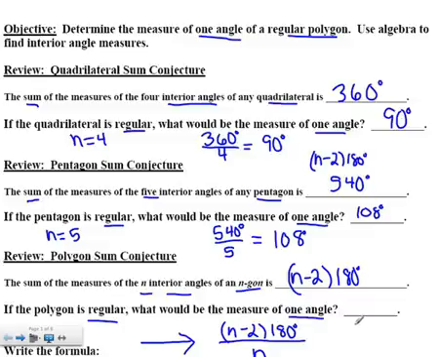There are some key terms that we're going to see. You're going to see one angle. You'll see the word one. It'll have to say something about regular in order to use it this way. And instead of sum, every so often it might use the word each as well. So one, an, or each angle. It has to be regular, and again we're talking about interior angles. So an, one, each, interior, or regular are some key terms. I'll try to formalize this in just a little while as well.